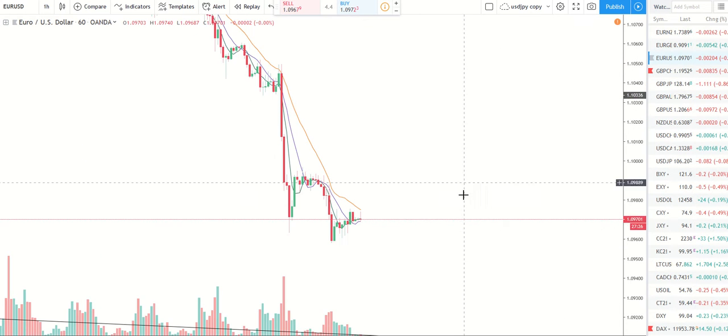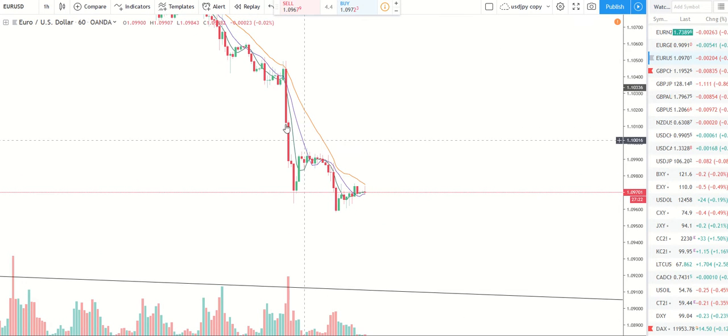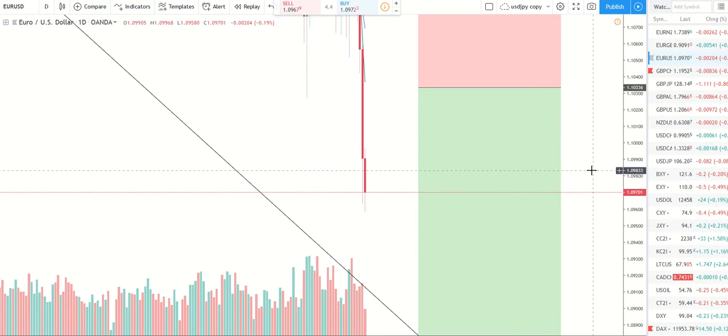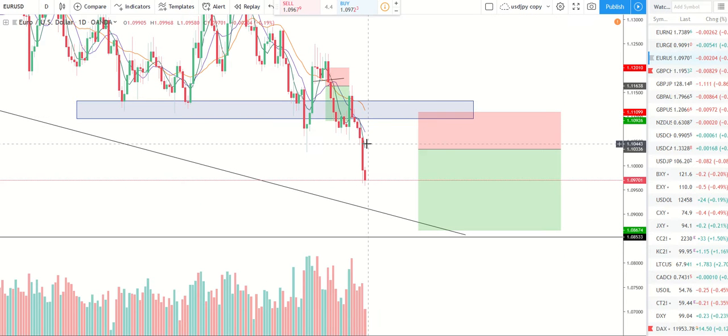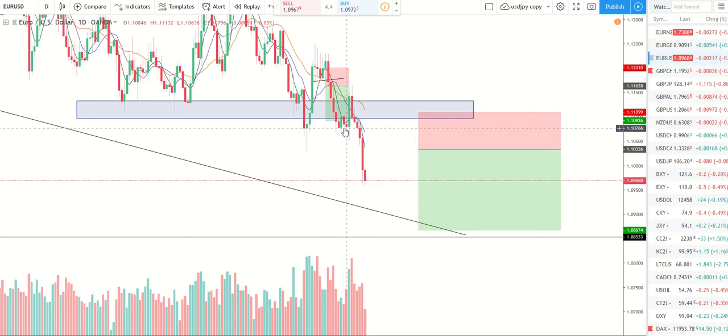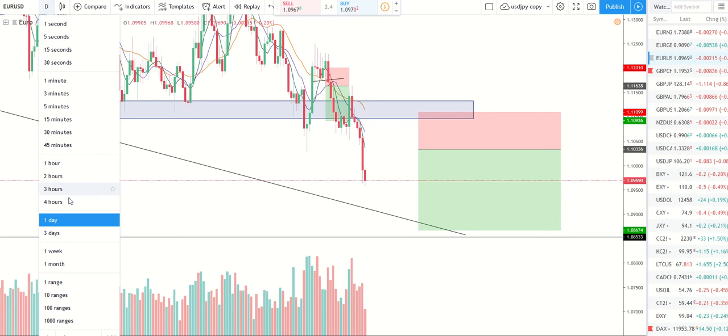Right, so let's make this nice and clear for you guys. I'd already spoken about this being ready for another drop. We're going to head down to these lower levels down here. For me, I start with the daily chart. Moving average is nice. We're pushing that way. Here we had all these nice wicks showing that price wanted to push down. Then we had a double one here. Price wanted to push down. Then this level was obviously going to prove to be some kind of support, but the 30th proved that we broke through there, so that took that level out. So I was happy that we were going to head further down.